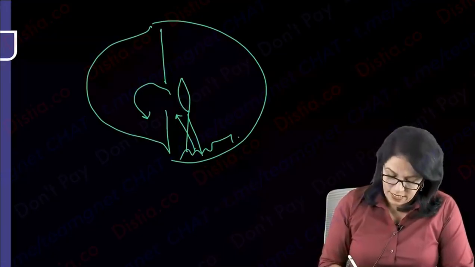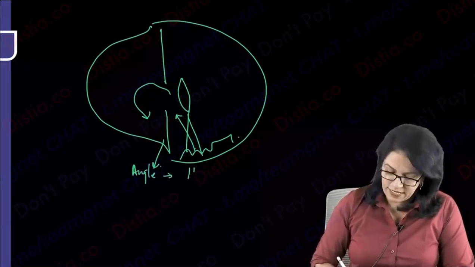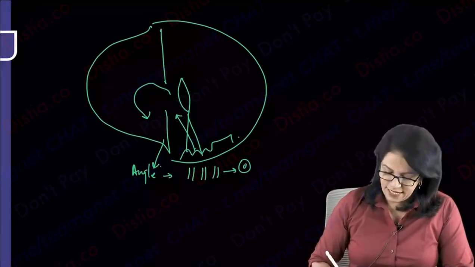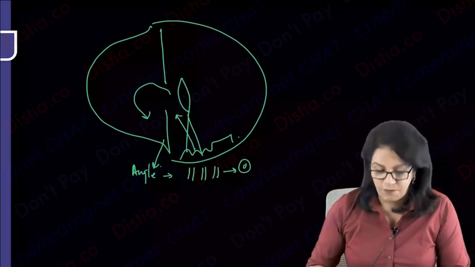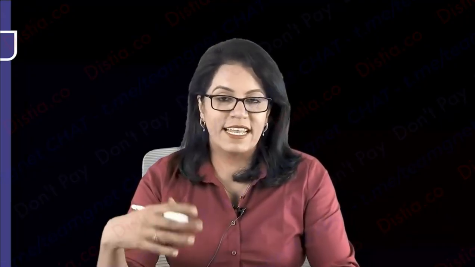And what is the space between iris and cornea known as? Angle of the anterior chamber. What are the structures here in the angle? I think we are very clear. It passes through the trabecular meshwork, then Schlemm's canal, right? And we have learnt, from Schlemm's canal, where will it go? Let us learn further. We had learned about trabecular meshwork and Schlemm's canal already. Now we will learn that from Schlemm's canal it goes to the collector channels in the sclera.